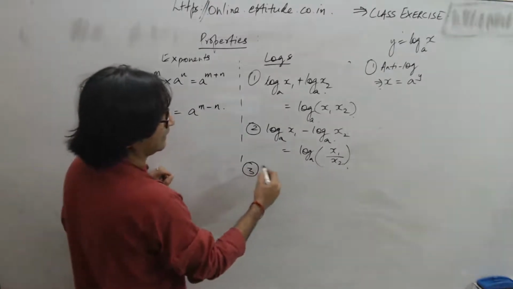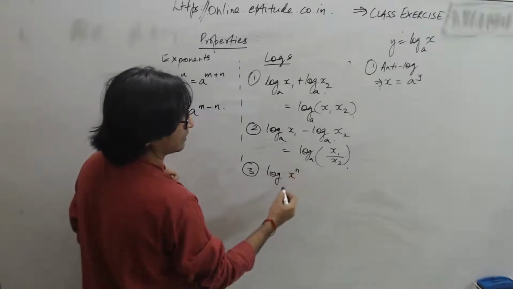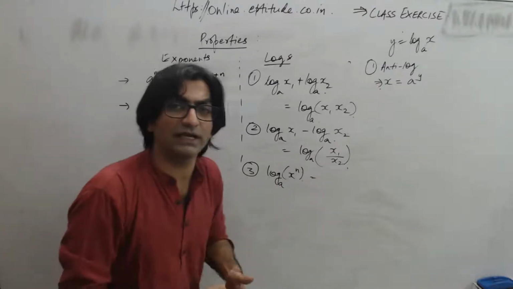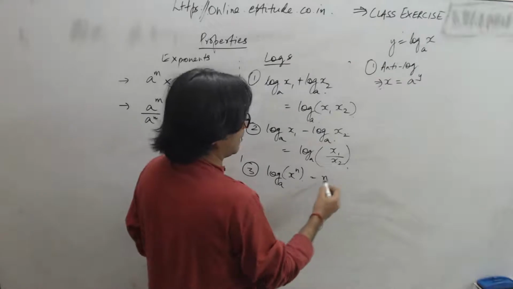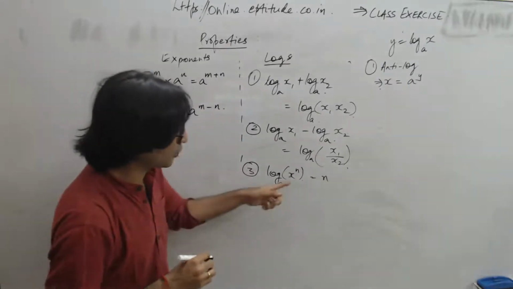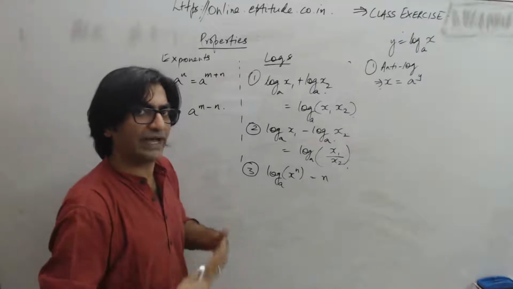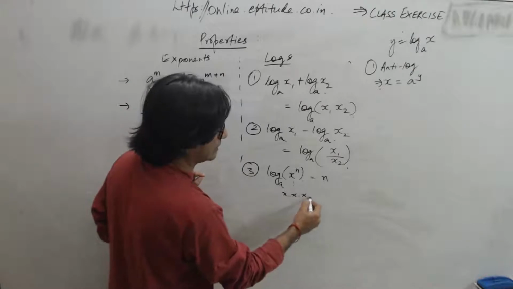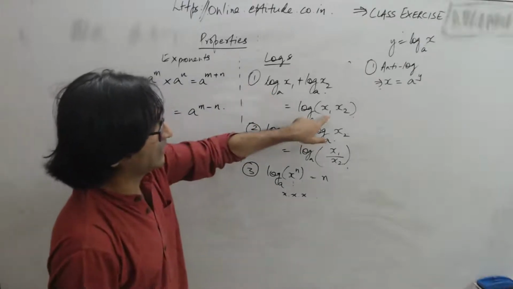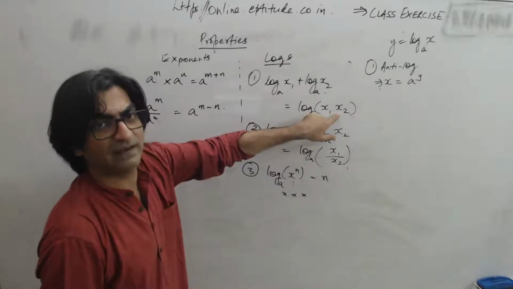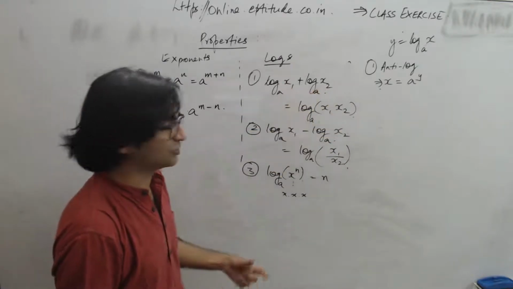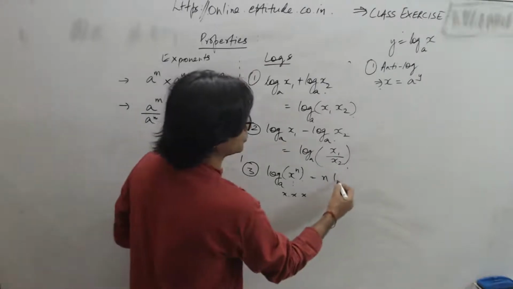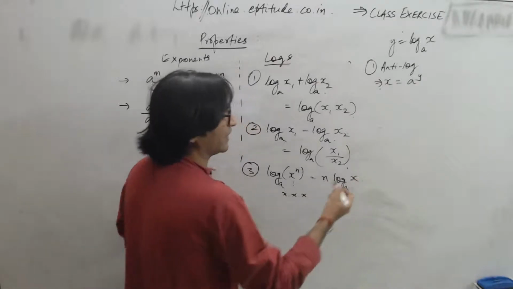Third similar property is, what if I take a number which has a radicand which has an exponent? What if the logarithm itself contains an exponent? No problem. Remember, you can actually derive this property, because what is x to the power n? It is the product of x with itself n times. So you can think of this as x into x into x into x. And then if I use the first property, when you are multiplying things inside the radicand, then their logarithms get added. So here I'll end up getting log of x plus log of x plus log of x, n number of times. So this will result in n into log of x in the base a.